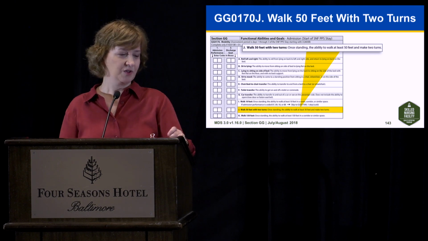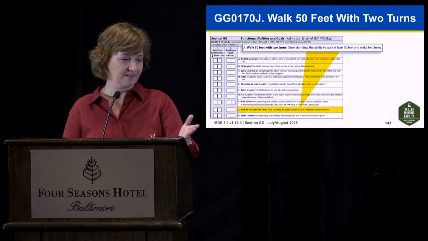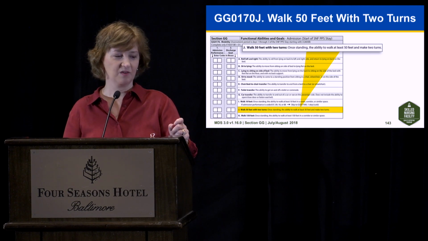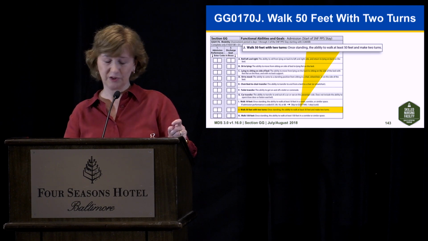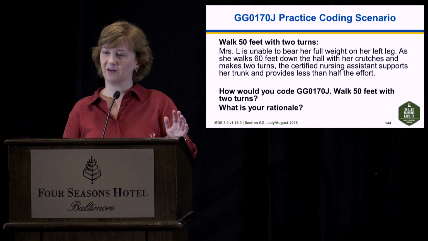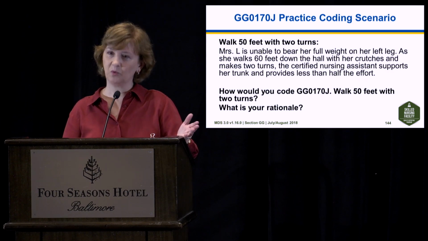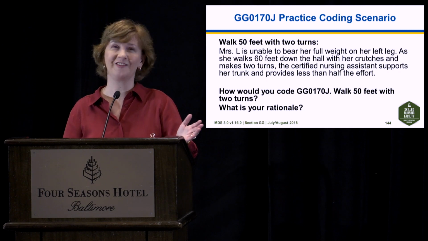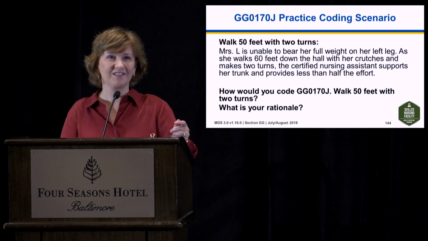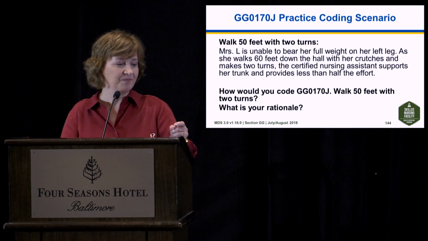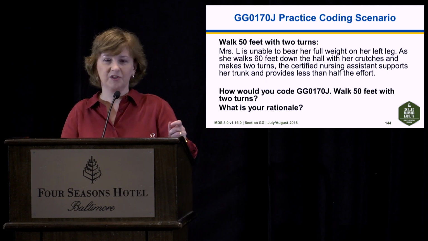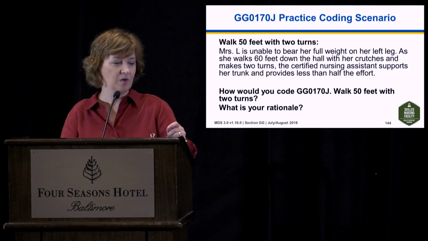So, moving on to the next item. The next activity is walking 50 feet with 2 turns. As I said, there are some additional coding tips for pretty much each of the activities that are based on help desk, and those are in the manual. So walk 50 feet with 2 turns here relates to, again, the walking with the 2 90-degree turns.